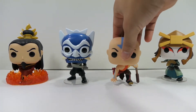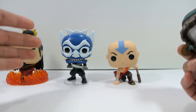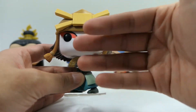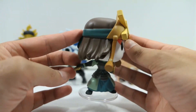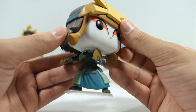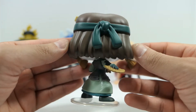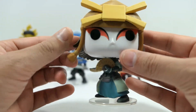Moving on from Aang, let's take a look at Suki. She looks very very nice — just like Aang, they sculpted her so it looks like wind is flowing through her tassels and her hair. She's in a very dynamic action-style pose like she's ready for combat with her fans, which looks just great. I wasn't looking forward to this one as much but now having it in hand I'm definitely a really big fan. You can see all the great detail in the hair, I love her Kyoshi Warriors outfit, the face paint — I wonder if we'll ever get a non-warrior human version of Suki from Funko.